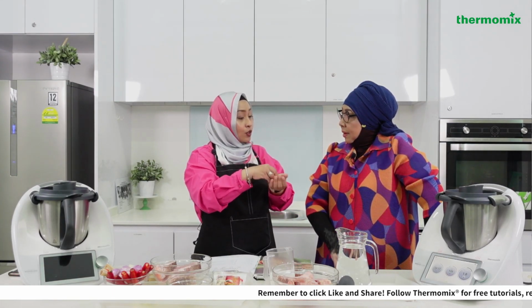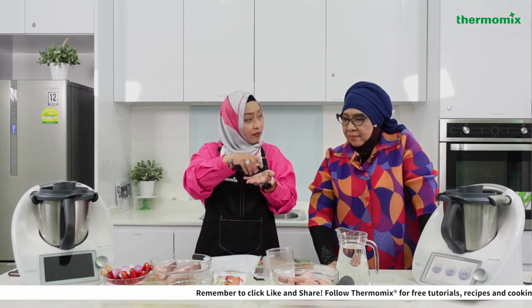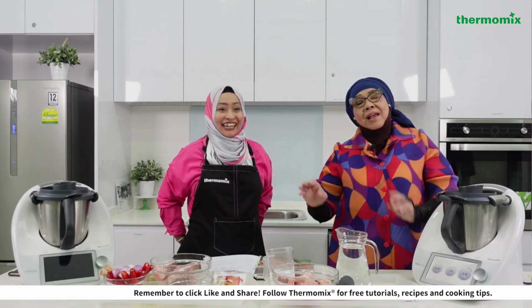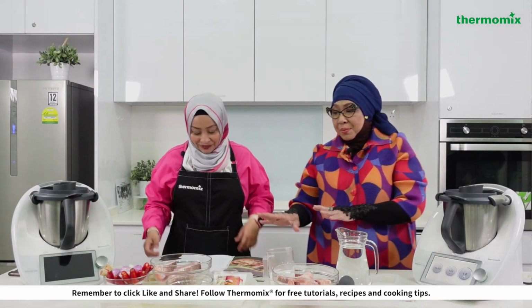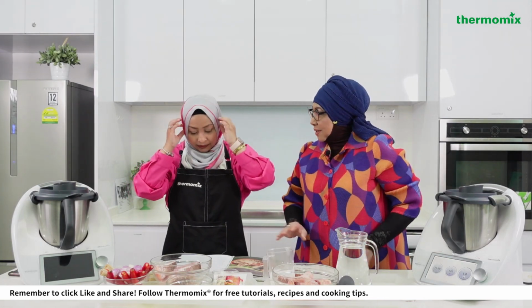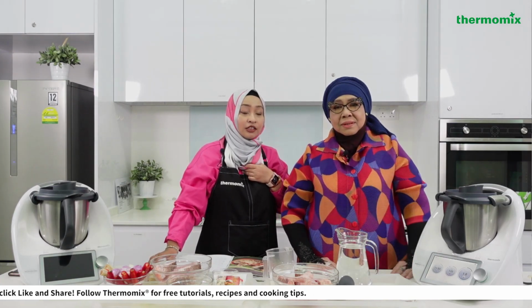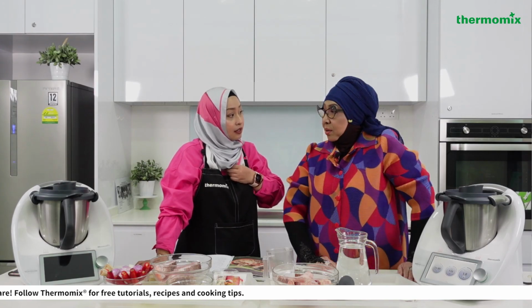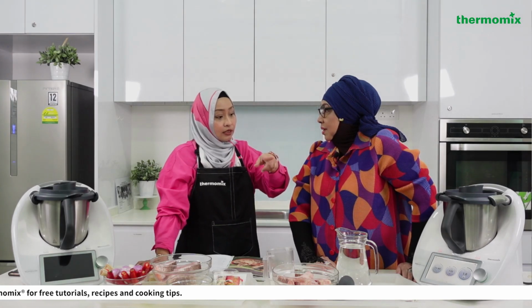It peels inside, but we need to have an accessory. This is very good for lazy moms, and especially for guys also, the father moms who are at home, when the wife goes out to work and he has to help. This is the best. So actually, not just husbands, everybody in the household can cook with Thermomix. My youngest child is 12. She has been cooking with this. She cooks her own nasi goreng.